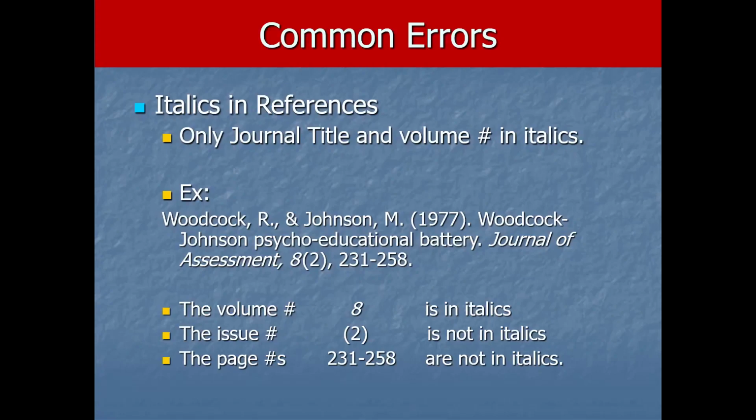Think of it like the italics is the part you'd be looking at if you were browsing covers or browsing spines on a physical library shelf. You would see the name of the journal and which volume it is. So those bits are in italics for our reference. Then the issue number, the bit in parentheses here with a 2, sometimes that's there, sometimes it's not, but that is just to narrow it down within the volume. So it is not in italics, nor is the page number that comes after that. Page number is not in italics.